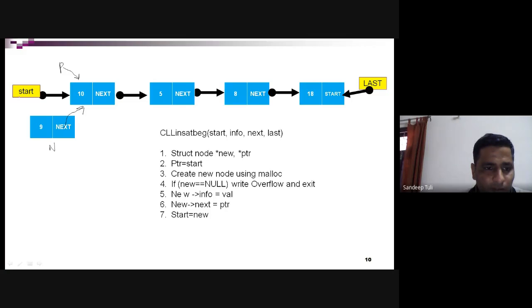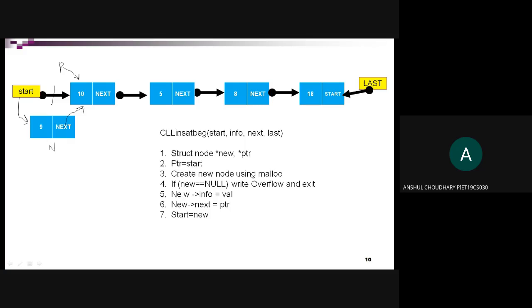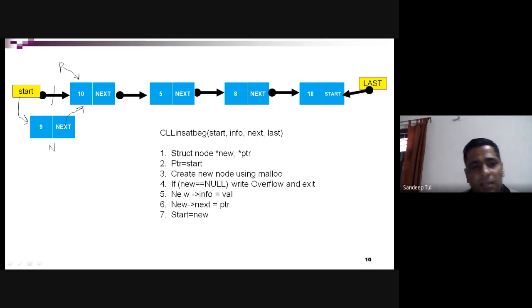Now you have also changed the start with that. Now what else do we need to do? Last equals to start. It means we are also changing the last. So this is last. So what happens in that case?